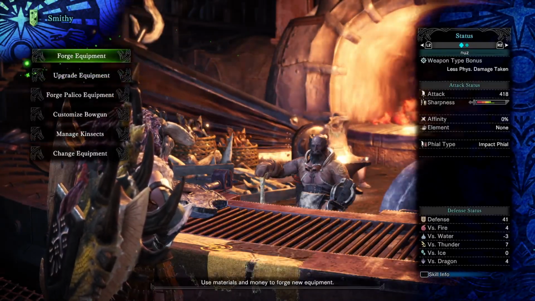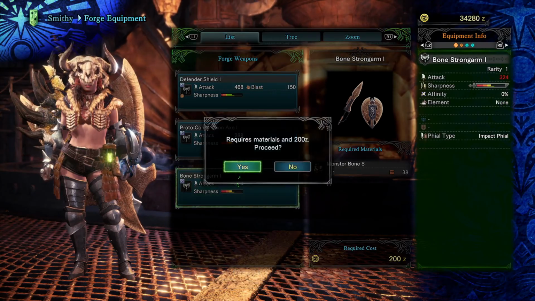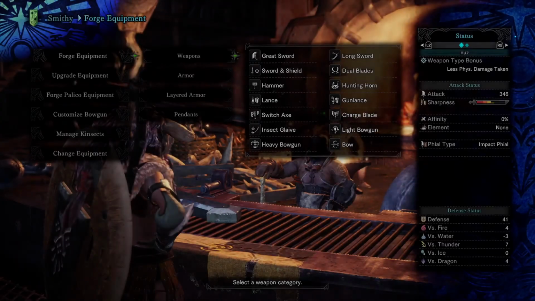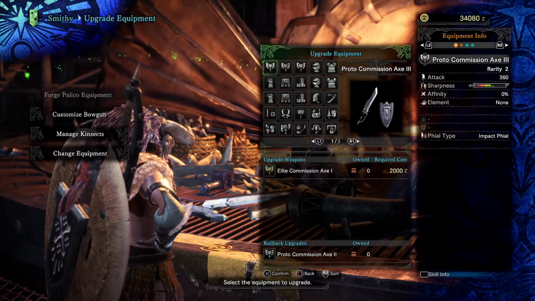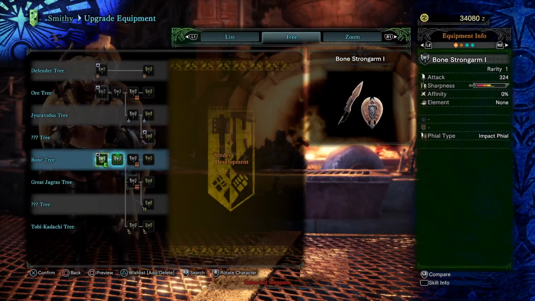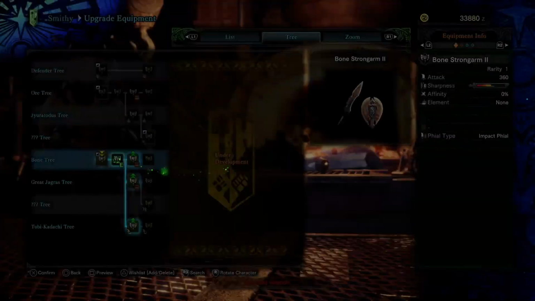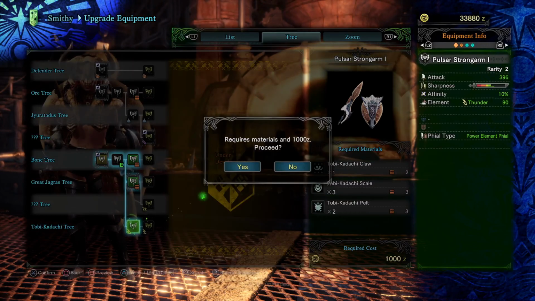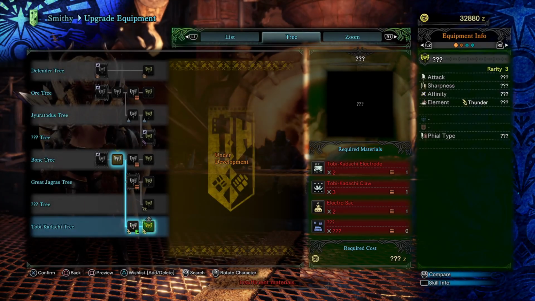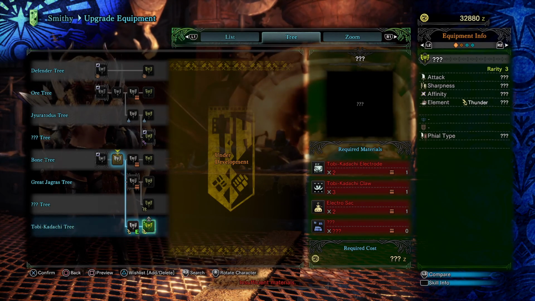Okay, so what we need to do is come to Forge Weapons, Charge Blade, and grab a Bone Strong Arm. Nice cool bone weapon. We'll go ahead and equip it because that's fine. We're going to go to Upgrade Equipment and we'll sort by equipped. So we can find our Bone Strong Arm 1. We will upgrade it to the Bone Strong Arm 2. And then we will upgrade it to the Pulsar Strong Arm 1. It's pretty cool. And it looks like we just need some ore and to hunt some more Tobi-Kadachi to upgrade it to the Pulsar Strong Arm 2.